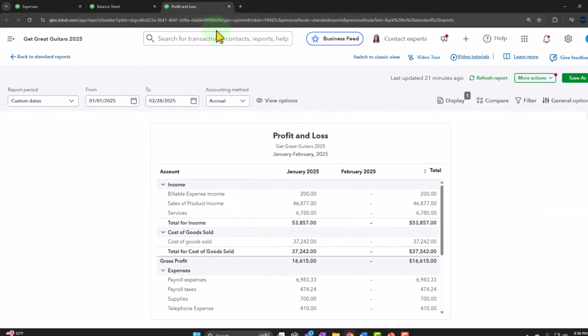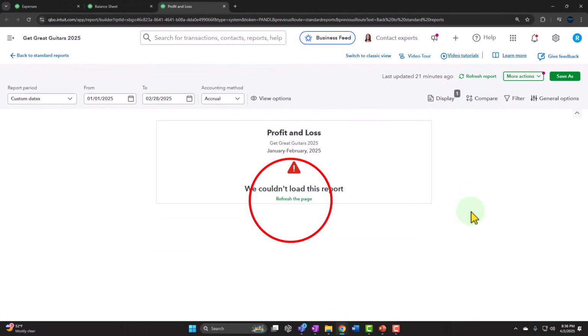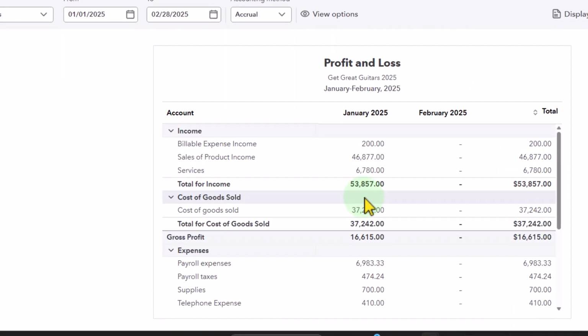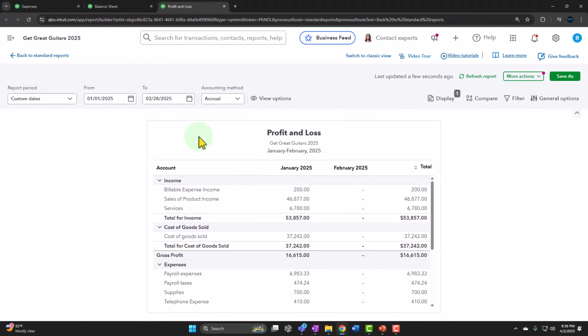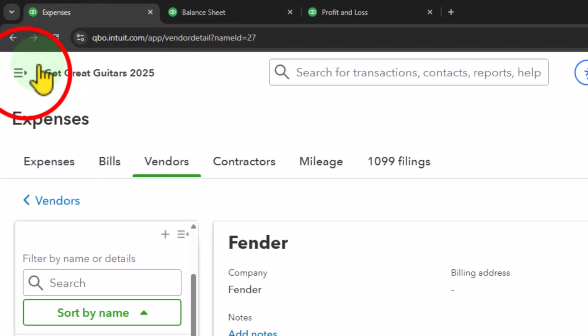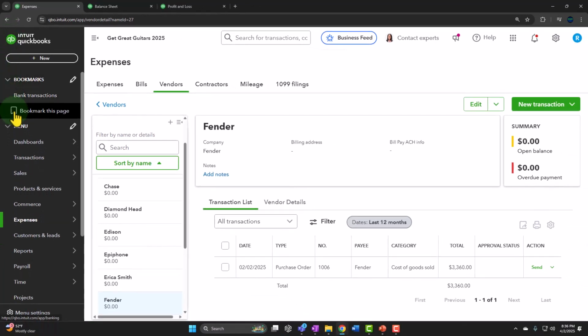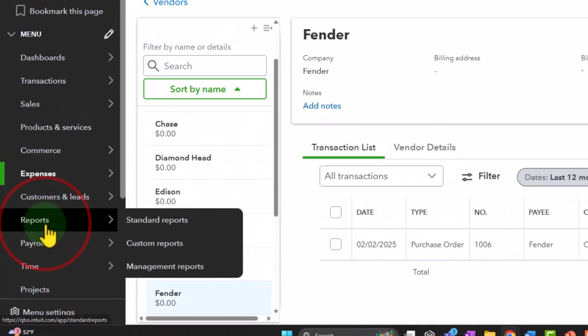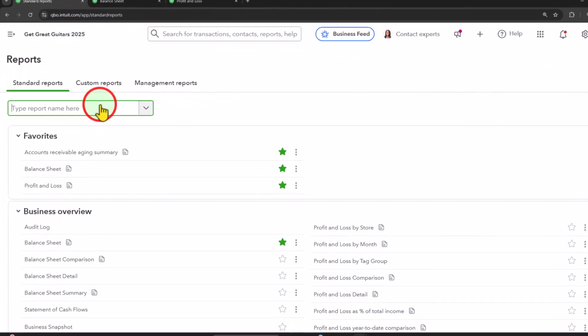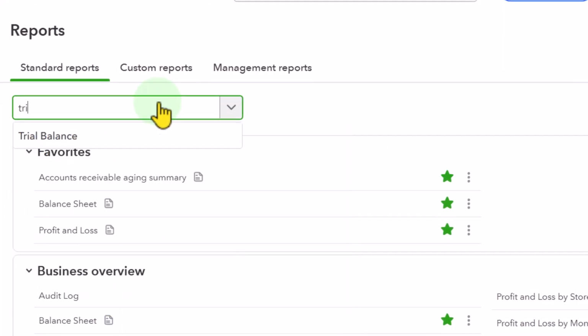And on the profit and loss, if I refresh this, no impact on the profit and loss as well. So let's just take a quick look at our trial balance once again. It's going to be the same as it was before because we haven't done anything new except enter a purchase order, which doesn't do anything to the reports. But let's double check our numbers where we're at with the trusty trial balance. Don't type trusty, just type trial balance.